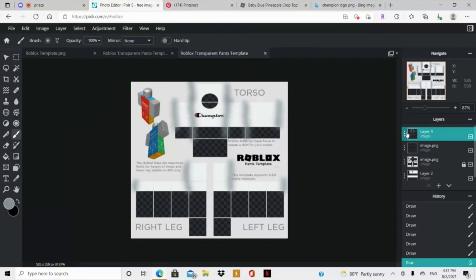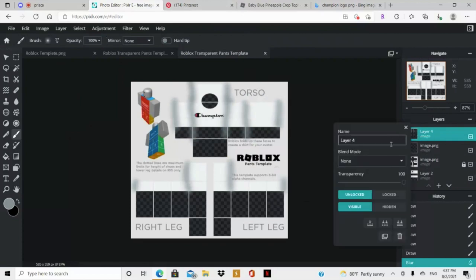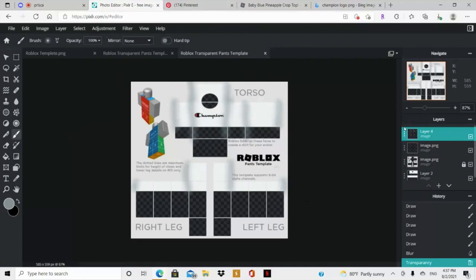Oh yeah, here? Yeah, click that. And then where it says transparency, move that a little bit to the left. And stop. Cool. Okay. And then now you can just click that. So then drag the layer underneath the template layer. So there. No, no, no, up. Yes, right there. All right, cool.